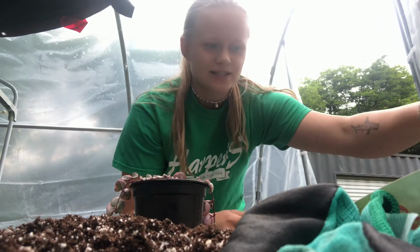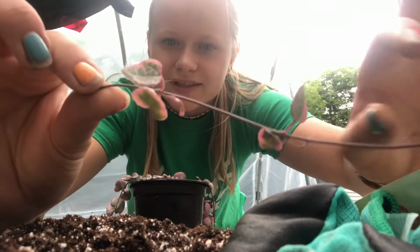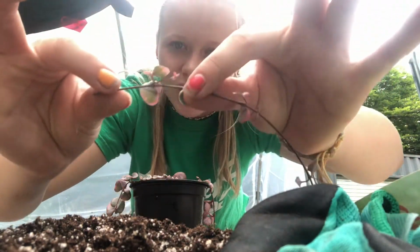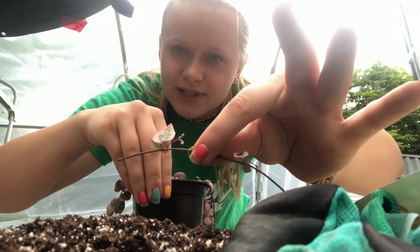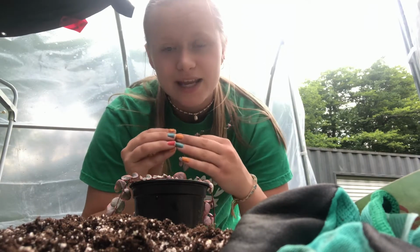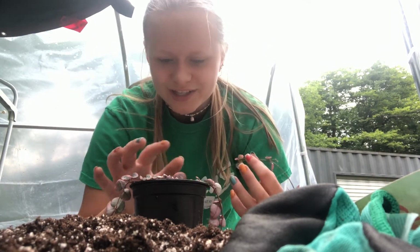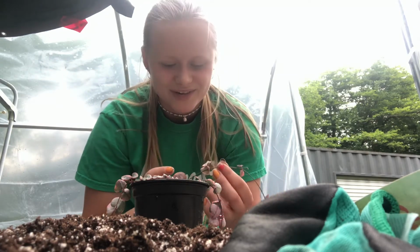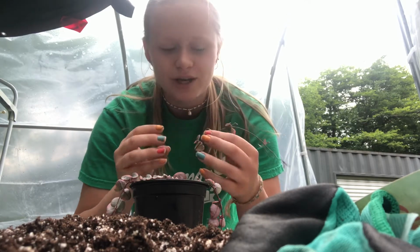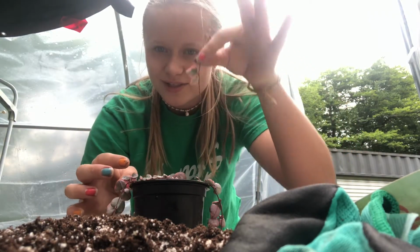So basically, I cut this strand off here, and the butterfly method consists of cutting it here and here and placing it directly on top of the soil so that it can root downward. But if you want them to create those little potatoes that the roots come from, I don't know if you've seen them, but I can't. Unfortunately, I already potted this up and I didn't think of it soon enough. But they do grow little potatoes, and those are those root balls that they create. So that happens when these are actually this way in the soil, down.